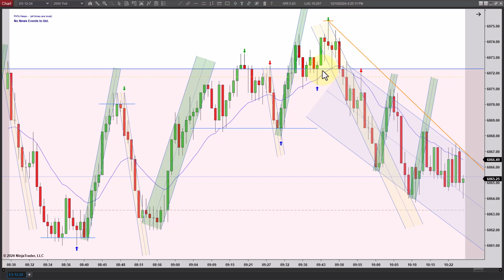A lot of times you want to see a triple test like way over here, but you can tell here this has played out. So this could end up being a lower high. It's not really good enough to go. I mean, you could have gone long there, but I think you got to wait.